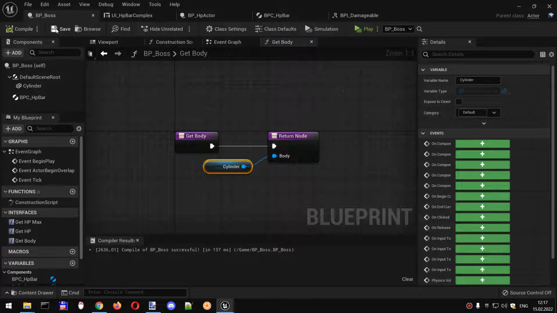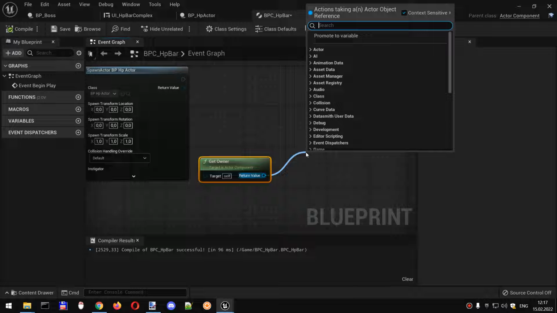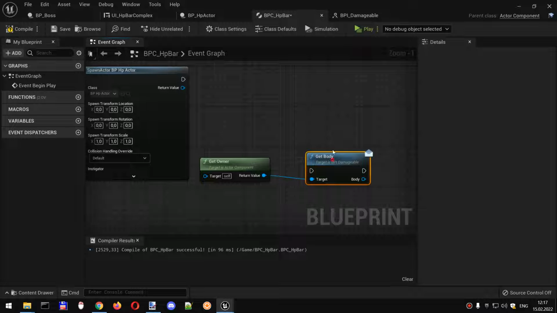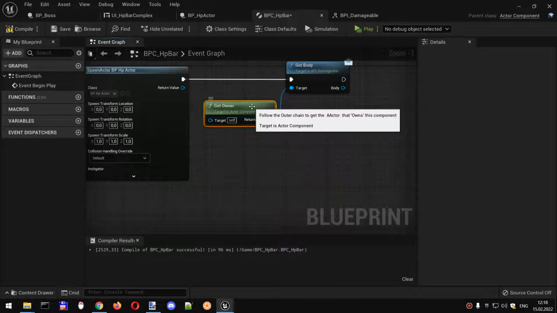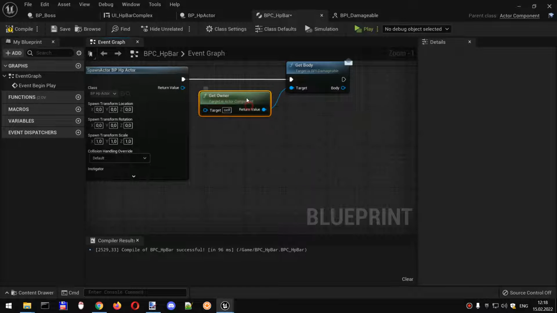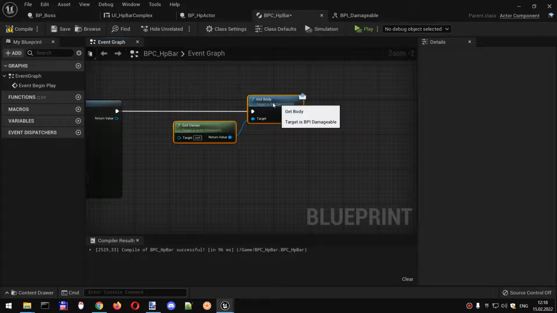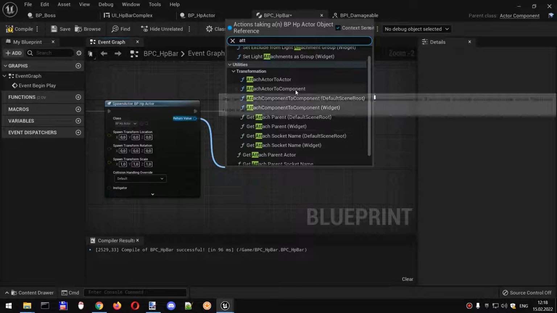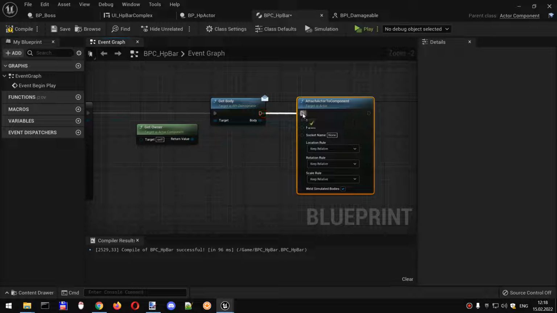If we do this, we can go to the HP bar component, and in the add owner we can call this message get body. And if any actor has this interface, it will give the result, otherwise it will not. Why do we need this? Because we want to attach this widget, attach to component, and we will pick this component as our parent.